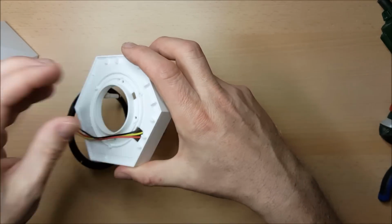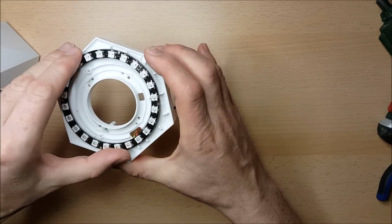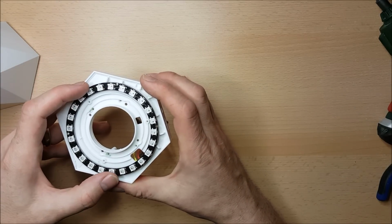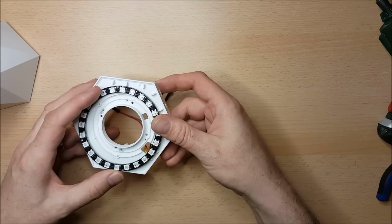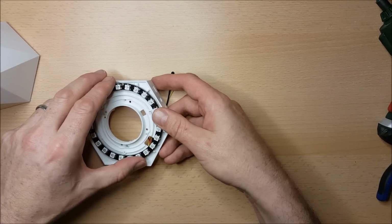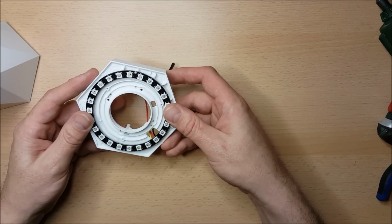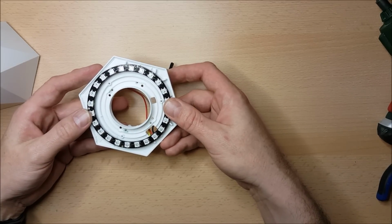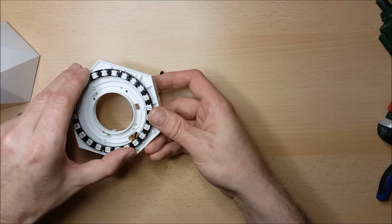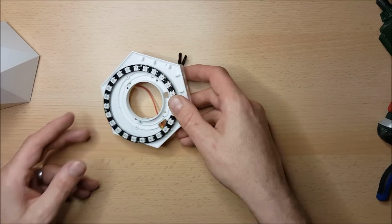cables through the generously provided hole, and then we'll just see how this sits together. It's looking nice and easy here. So unfortunately the surface is a little bit rough. I was tempted to cut down some of these with the Dremel to make it sit a bit flatter, but what I think I'll do instead is I'm just going to be very generous with my hot glue, and I'm going to build up with the hot glue.